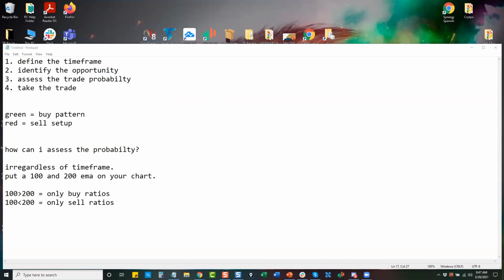While we're loading Ninja and we're doing this, how many of you guys think that's kind of useful? You let the scanners find the opportunities, and all you do is check the direction. You don't even need to do anything other than check the direction. It's that simple. That's why I love it so much.